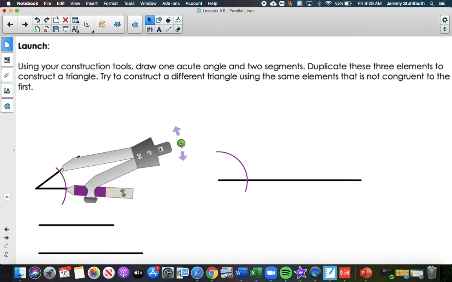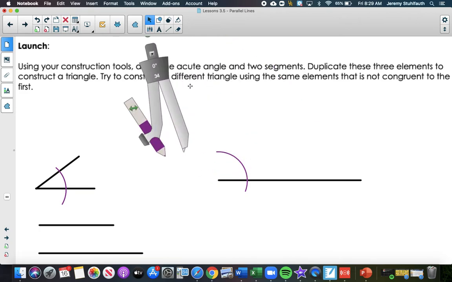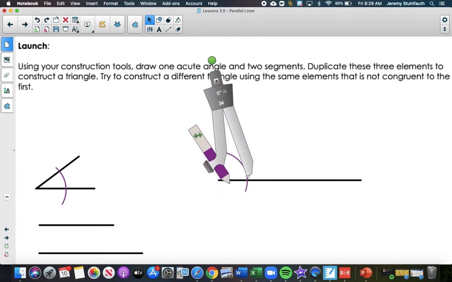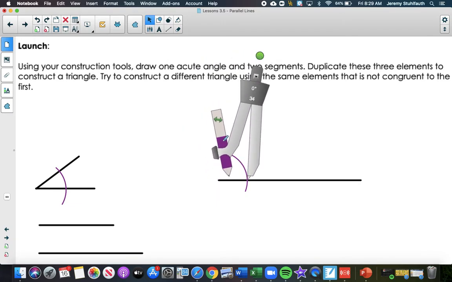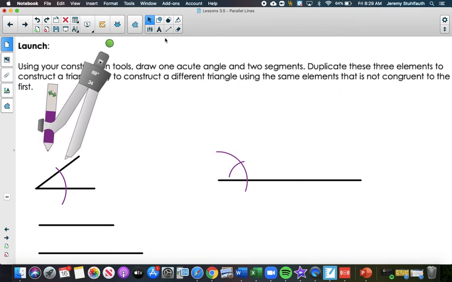All right. So after we do that, we bring it back over here. We adjust our compass so that the pointy end is on this part of the arc where it intersects the side of the angle. We draw that in, and now we use our straight edge and our pencil to draw in another side of this angle, which we just now created.